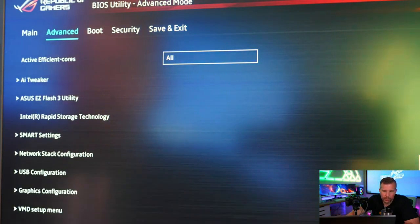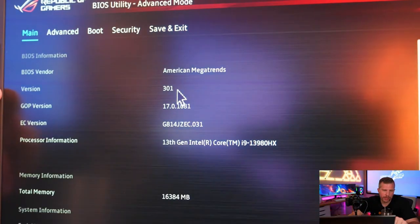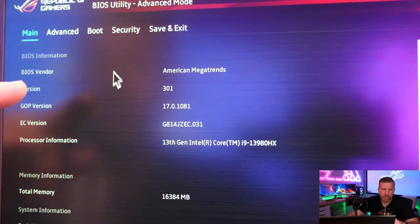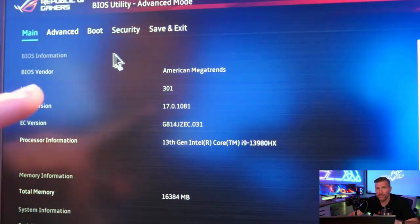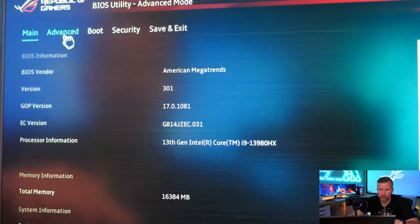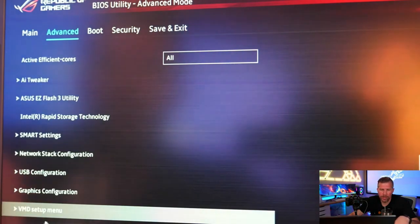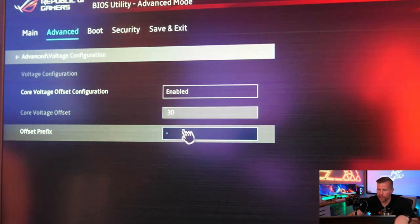Okay, well, we're going to do this. CL says 301 is the latest BIOS version at the moment. Mario 97, I don't believe you can change it from Intel XTU. Asus has locked it down, so you have to do it through the BIOS. That's my understanding. If we break it, it'll be great for the live stream. I don't think we're going to break it. I think we'll be okay.